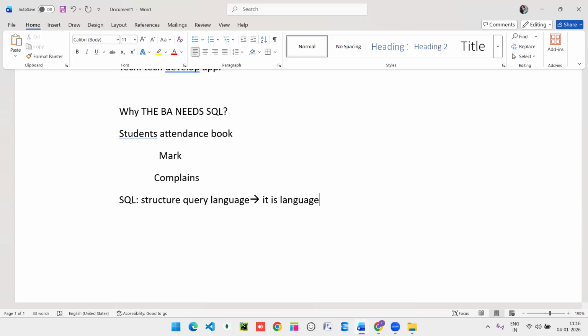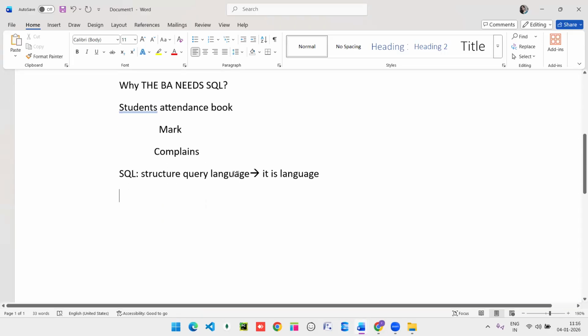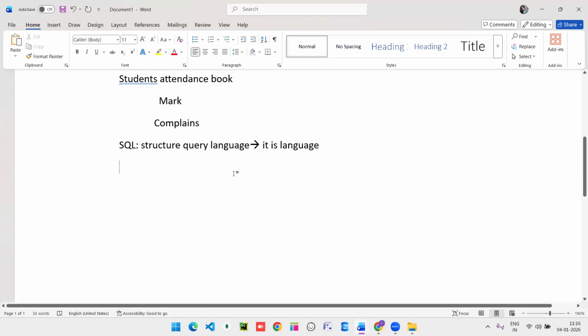Database means a collection of data stored. So by using this language, the BA can retrieve and manage all that data from the database, and he can finalize the results for the client.